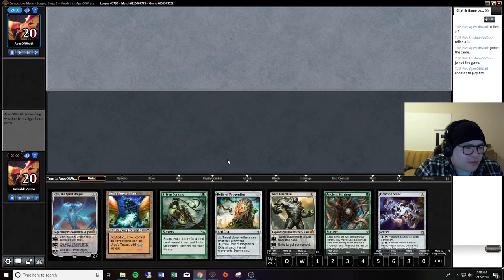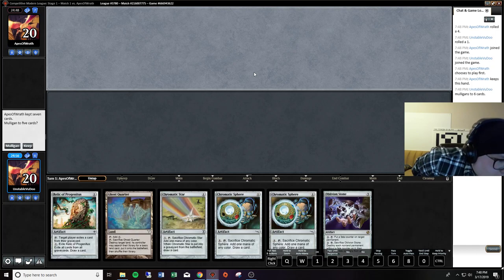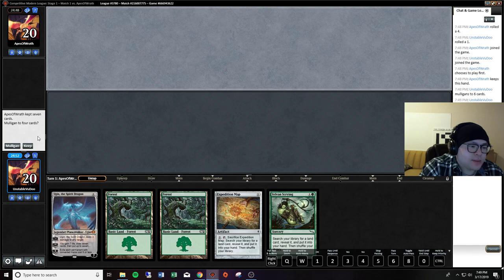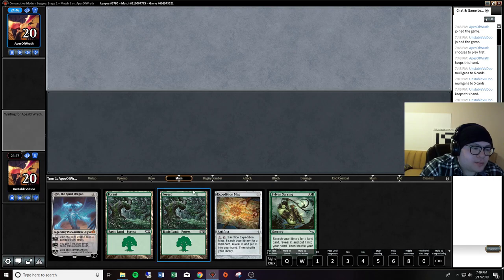We did, with 5-0 money. All right, so this hand we cannot keep. This hand's pretty bad as well. This hand's very mediocre. We're going to keep it. Keep the Stirrings on top.